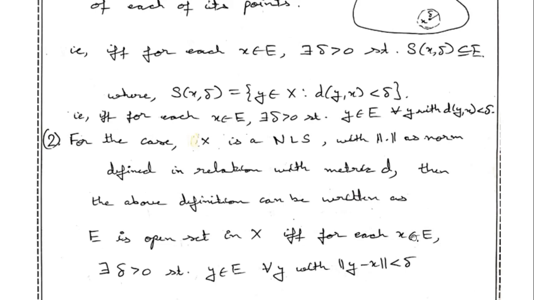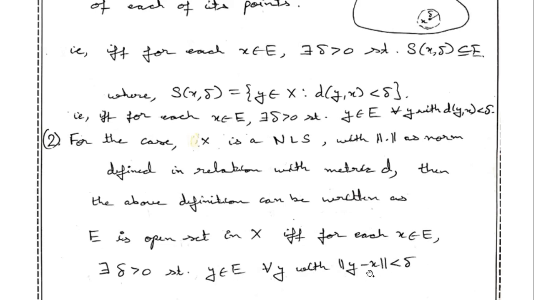So you keep writing on that. So you can pause the video and see what we have to show. Let a belong to omega, and then we will show that there exists some delta greater than 0, or whatever distance greater than 0, such that when the norm of b minus a is less than delta, then b belongs to omega. So that is what we are going to prove.